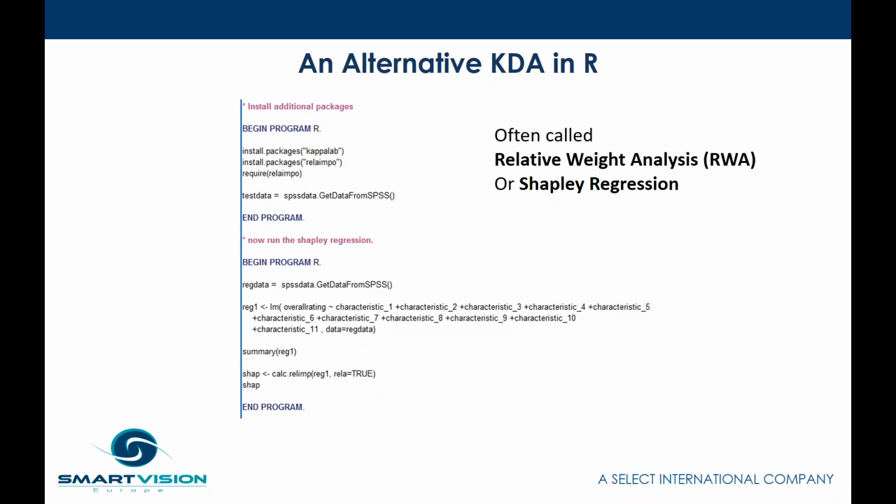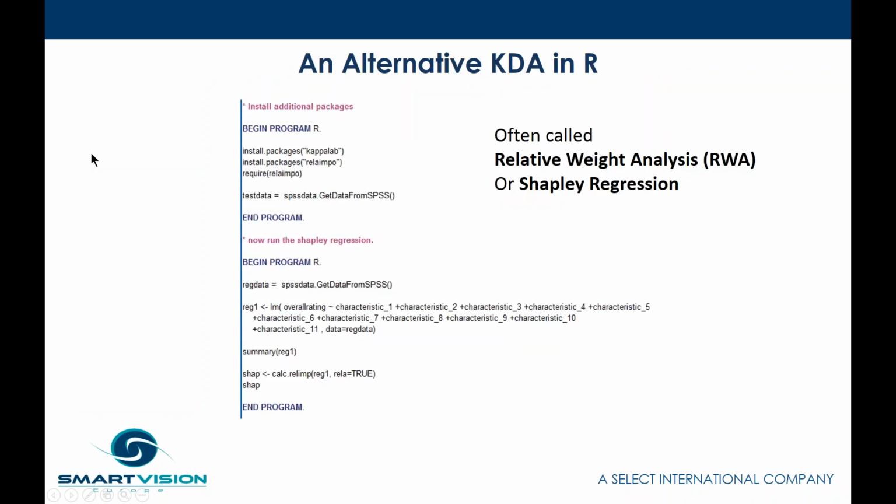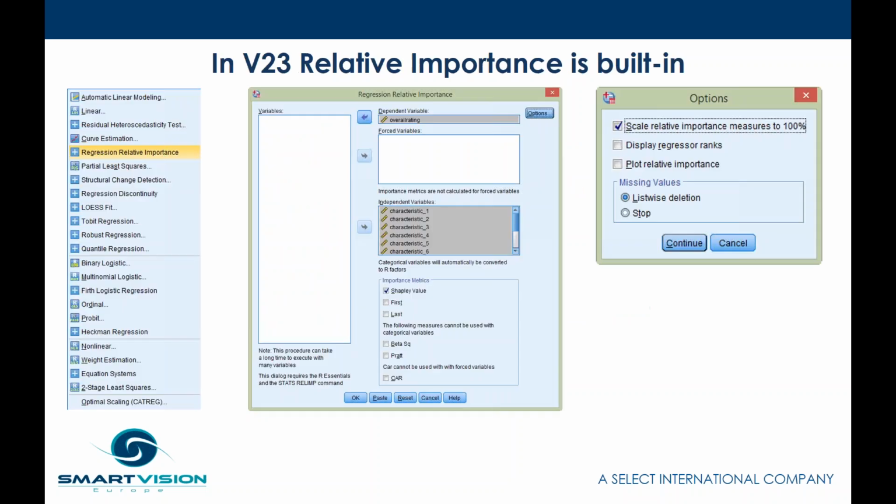But this is also an example where, and you will find this a lot now in SPSS, with every release, there are a number of different, often statistical algorithms being added in that come from either R or Python. And often they'll have different iconography inside the SPSS menus. So what I just showed you, pre-23, you could code the relative regression yourself into relative weight analysis, into the SPSS syntax. Post-23, it's an option you can select from the SPSS menu, from the analytics regression menu.